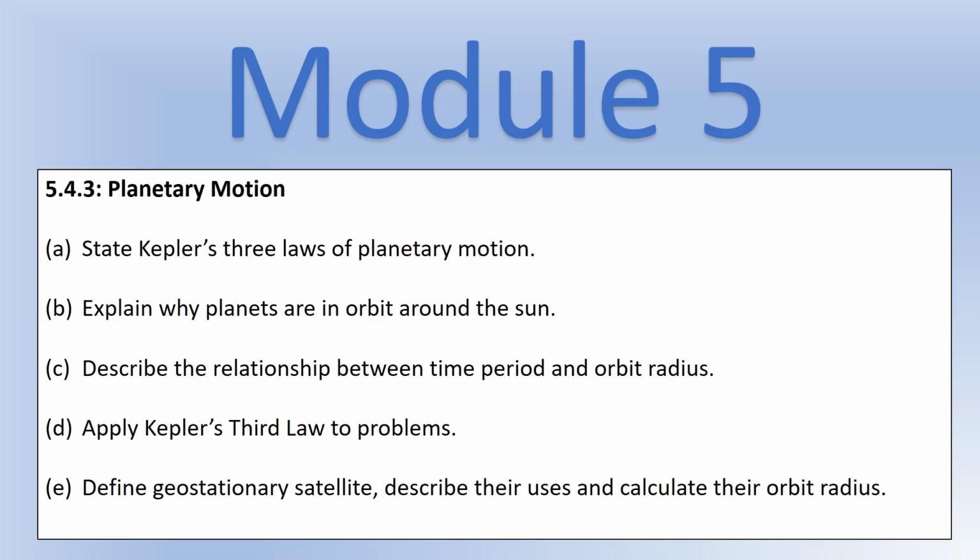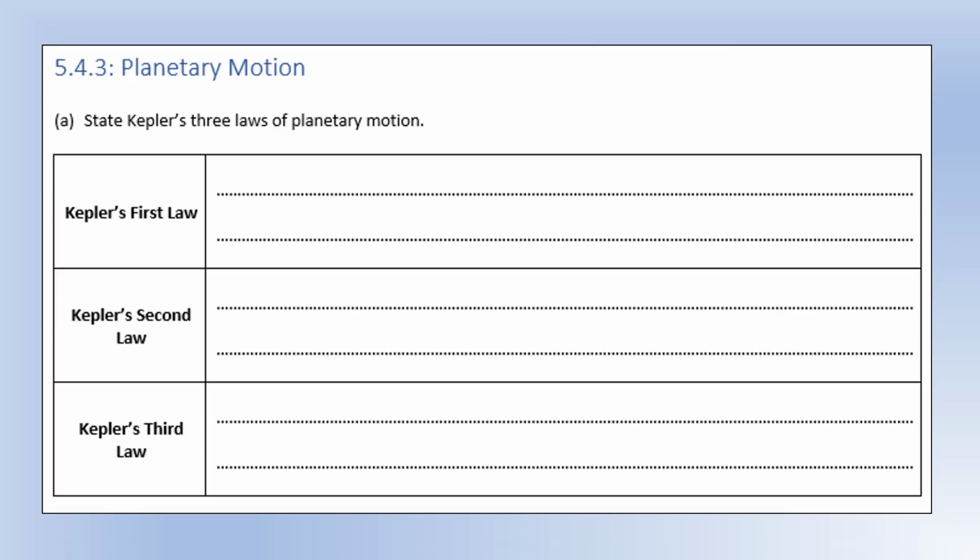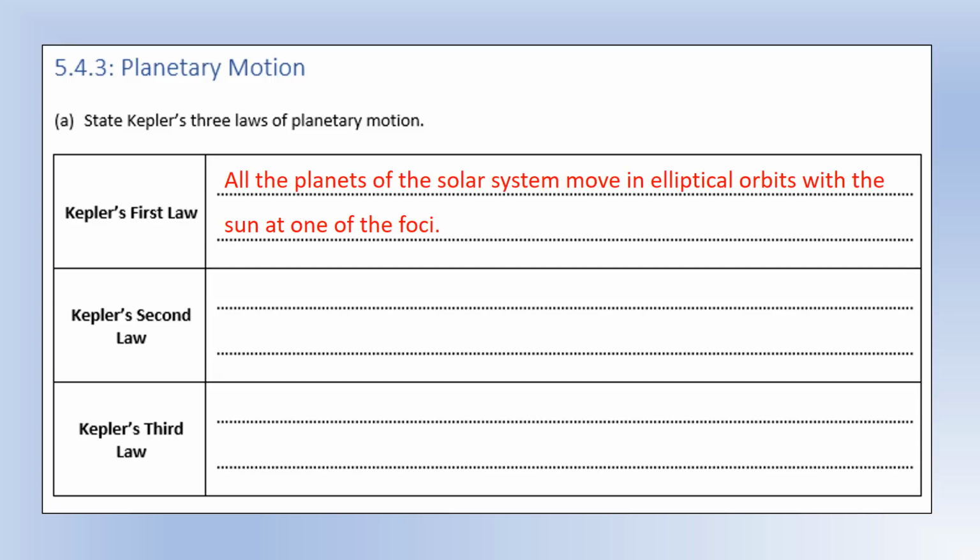Okay, so now moving on to modelling planets and the laws that govern that. So first of all, starting off with Kepler's laws that we use to describe the motion. His first law says that all the planets in the solar system move in elliptical orbits, and you should know that an ellipse has two foci, and that Kepler's first law says the Sun is located at one of them.